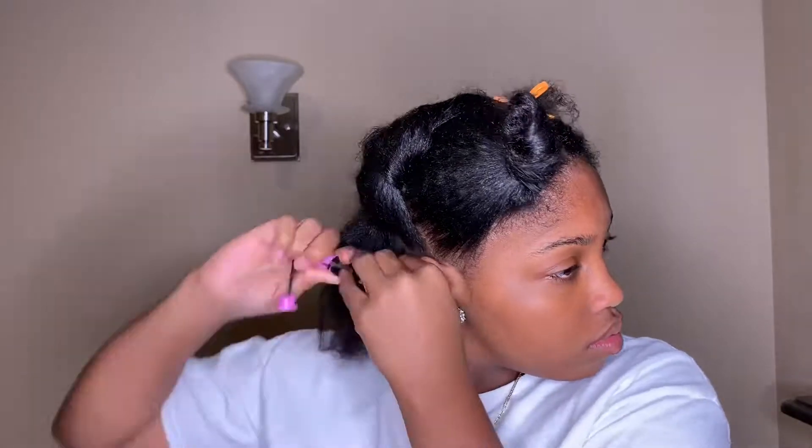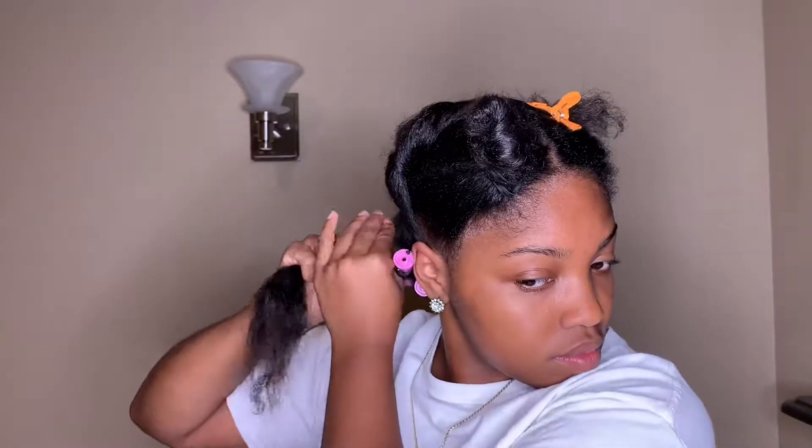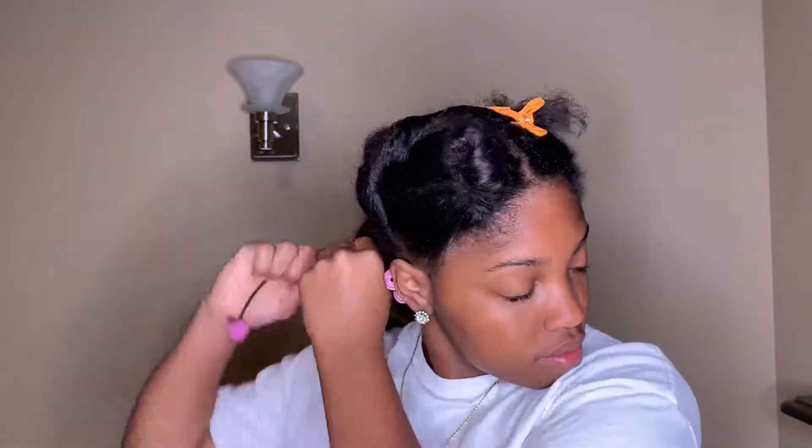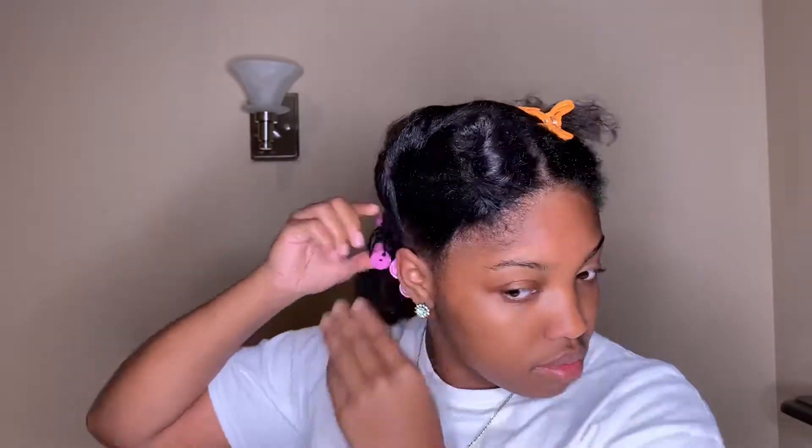I do twirl my rod in a curling motion because it's easier to separate in the takedown process, and I love the coiling motion that this rolling technique produces. After applying the curling cream and mousse, I take a rod and roll my hair upward towards me. I usually roll and tuck the ends, then twist it around the rod all the way up until I get to my head and snap the rod into place.